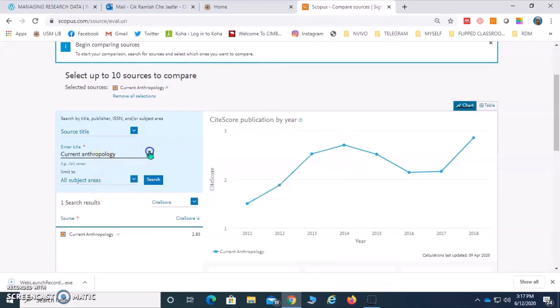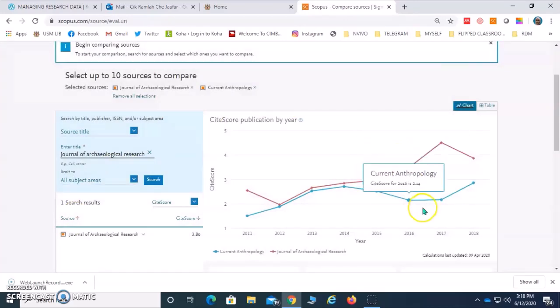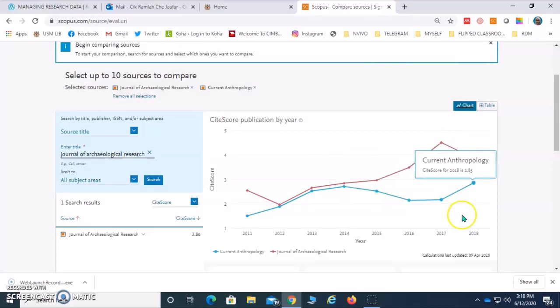Okay, and next just add another journal title. Okay, and now when it appears, just click on the title. So now you have 2 journal titles in the graph.